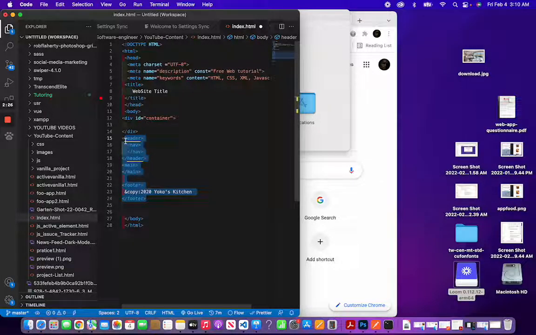So it's basically used as a container. I'm not going to style it. The div element is just basically used as a container.